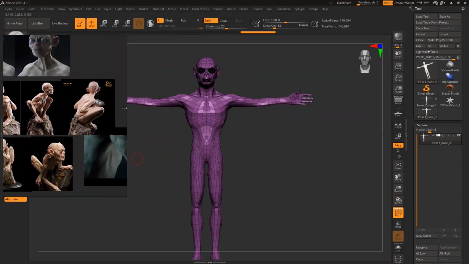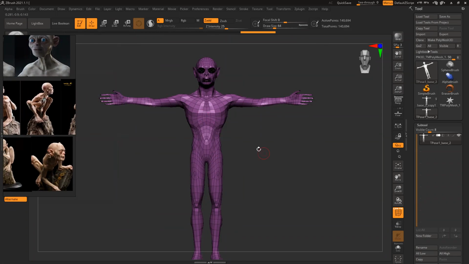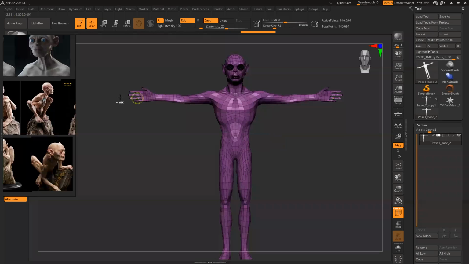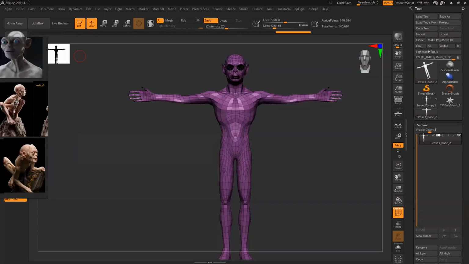So first thing first, polygroup. Same process will follow again.